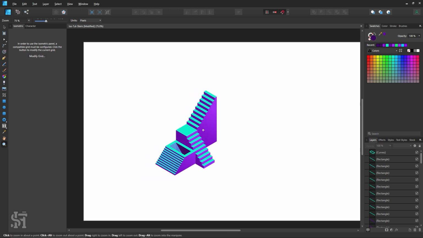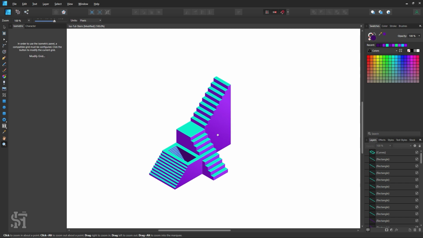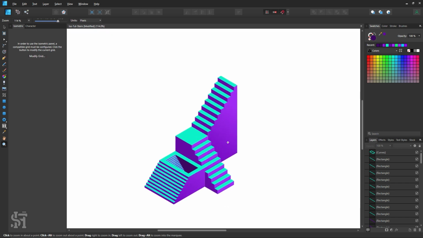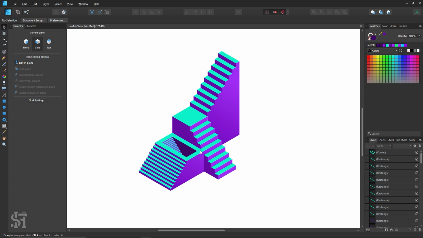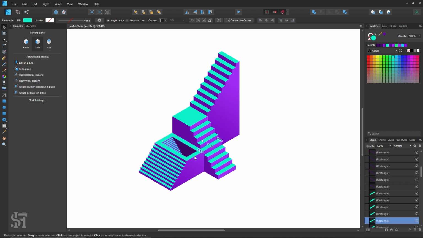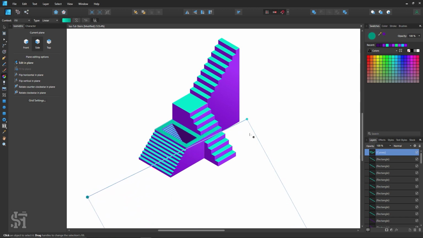The point of this is to show you how to make stairs in isometric illustrations and have them be awesome with whatever you're trying to make. So hopefully that teaches you how to do that. And please go experiment. Stairs, I find, are extremely fun to play with in Affinity Designer using the isometric tools, which I love so very much. So by all means, go play and have fun and build the craziest stuff that you can imagine.